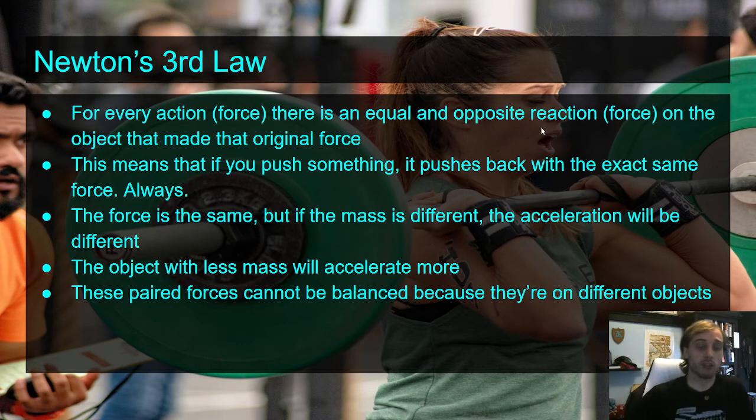So, Newton's third law is words-wise a little simpler than the other ones, so I didn't really break it down the same way. And it's that for every action, force, there is an equal and opposite reaction, also a force. Opposite is referring to the direction, by the way, on the object that made the original force. So pretty much this is just saying that anytime you push something, you will get pushed back with the exact same amount of force. This is always true.